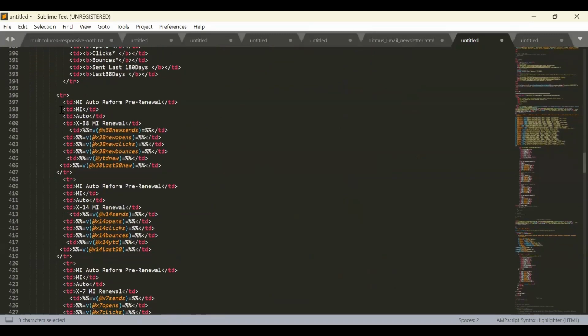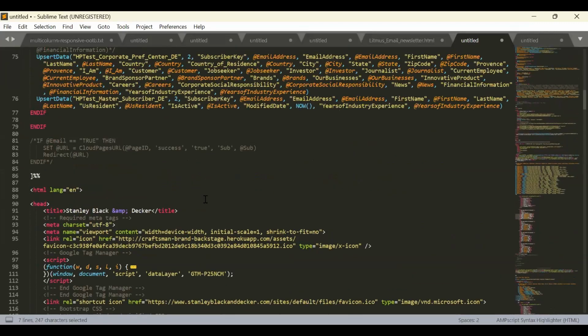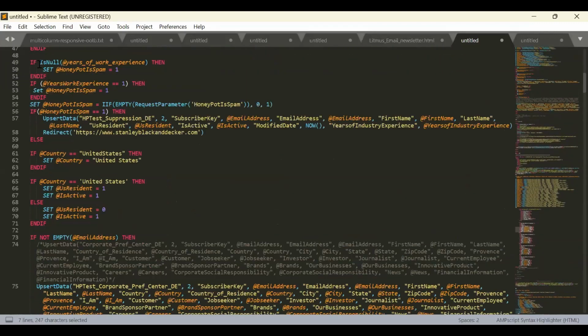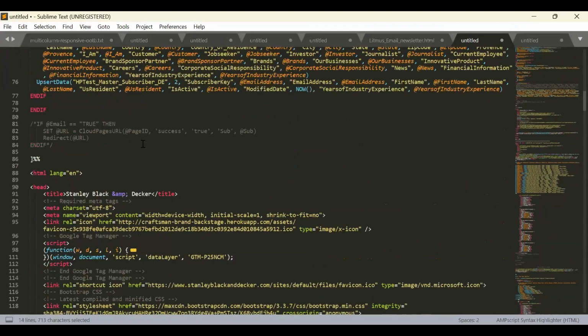And within the code, let's say this is the table row and table data. In the data, I want to display some value. So this is %%=v(@variable)=%%, the variable that we have declared and set the value for. And we are outputting the value of this variable here within this table data. So wherever we want to include that data, we can include those set values. At the beginning, we can set the values and use them wherever appropriate.